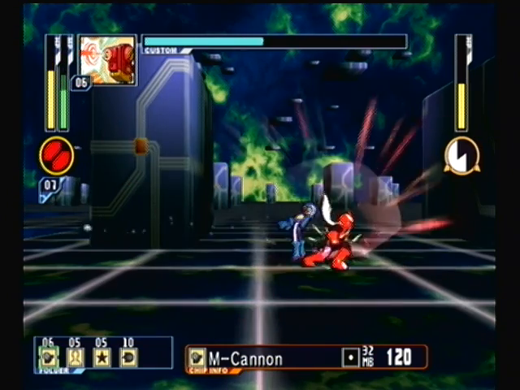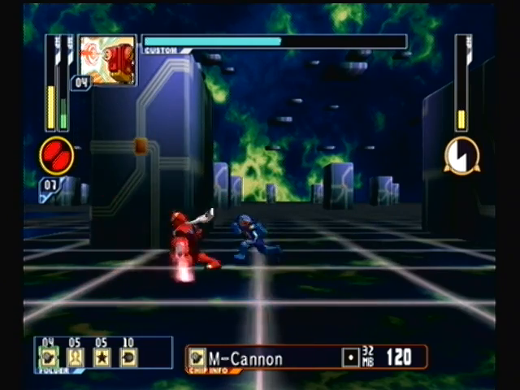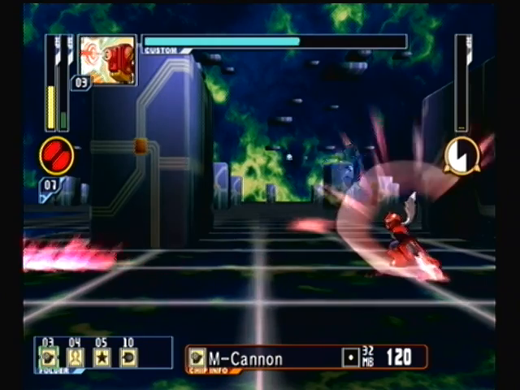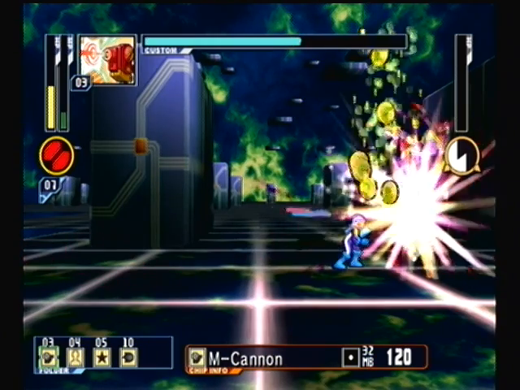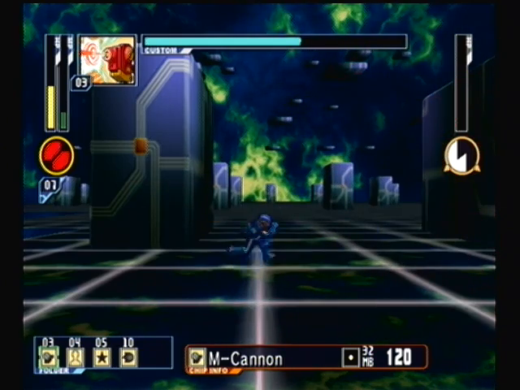I have no idea how this guy works. He's another one of those teleporting bosses. Yeah, of course he is. Fuck that. Also, he has a shield. Yeah. That's Proto Man in a nutshell. Has a shield that shoots shockwaves. And teleports. Like an asshole.